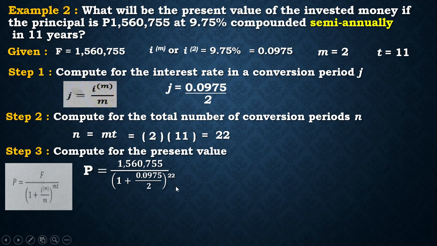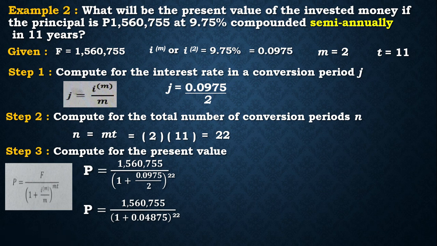So, ang next step po natin, i-divide po muna natin itong part na to. Wala pong gagalawin dito. Lalo na dito, this is constant. At ito ay exponent. Ito po muna ang gagalawin natin. So, 0.0975 divided by 2. Dinivide po natin ang 0.0975 divided by 2. Ang nangyari po ay 0.04875. Kaya naging 0.04875. Wala po tayong ginalaw sa F, tsaka dun sa 1, pati na rin sa exponent na MT.